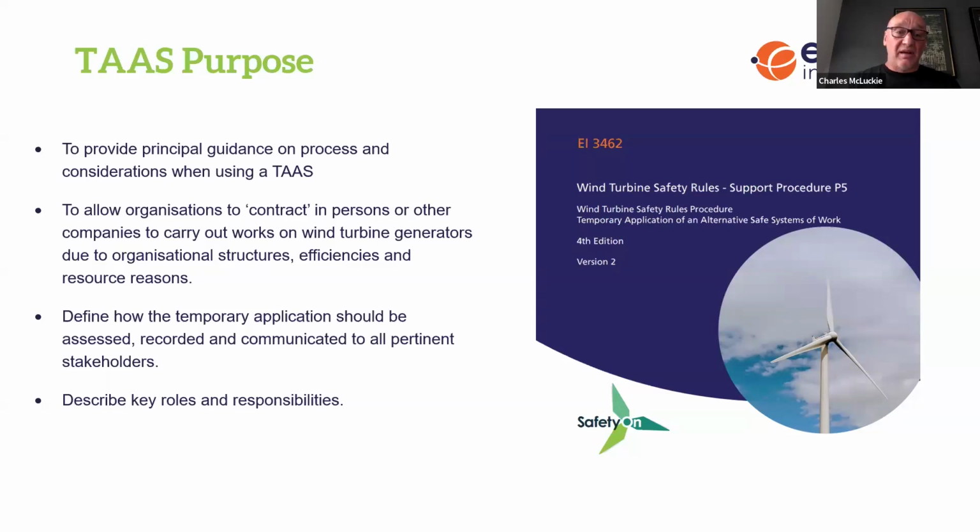This is a key one, I think, to allow all organisations the opportunity to supplement their resourcing at their sites. So if you maybe have resource constraints, just to allow you to complete basic work such as routine servicing and stuff like that, or if you have work improvement campaigns where you're struggling to resource them, upgrades and stuff like that, then this is primarily what the task process is for. It is to allow you that opportunity.